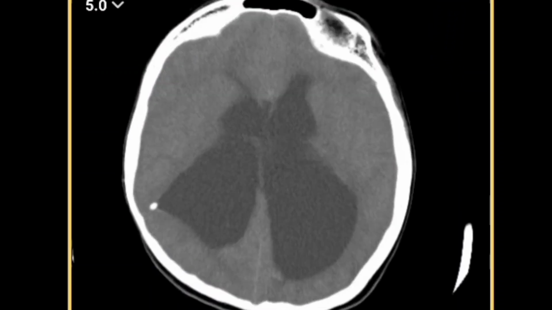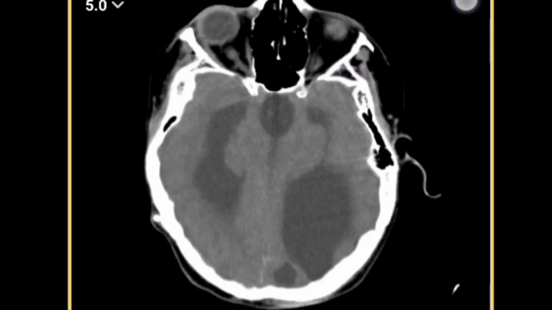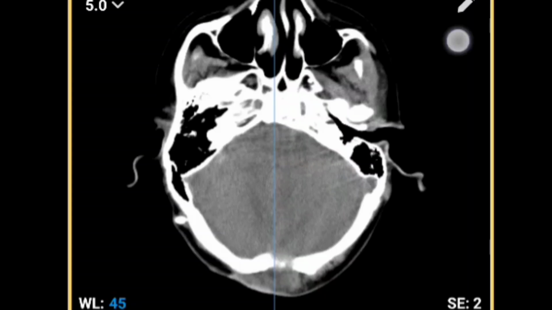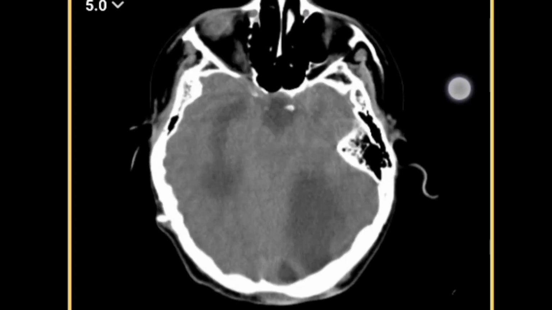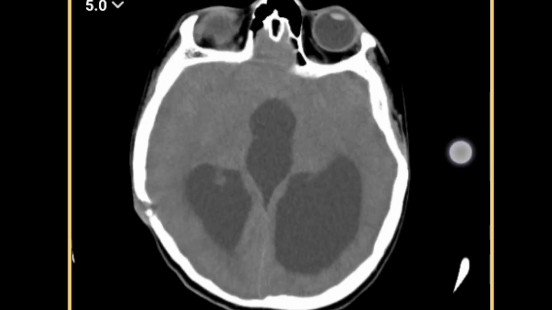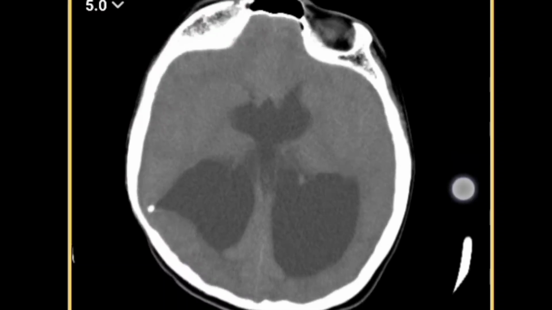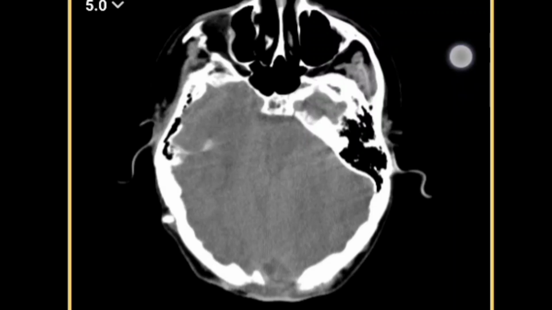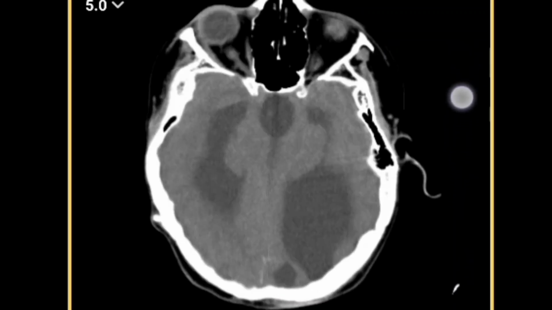If I go further up, in view you will see that both-sided paranasal sinuses are clear, and both-sided mastoid air cells are clear. So in conclusion, this is communicating hydrocephalus with the ventricular shunting, and so far as the level of obstruction is concerned, this will be an aqueduct stenosis. So this is communicating hydrocephalus due to aqueduct stenosis.